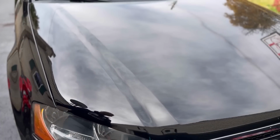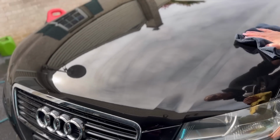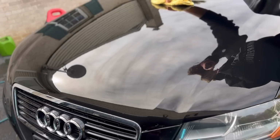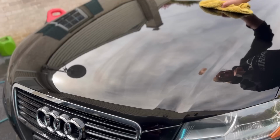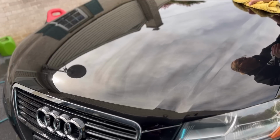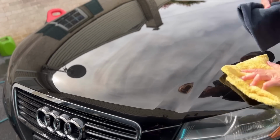That looks so good. It feels very much like I am applying a ceramic coating. A little bit like an Optimum Hyper Seal, kind of like what that experience is. It can be more of an oily based product, and Hyper Seal is a really great product. So you just kind of get that initial layer of transfer solution off, and then you might want to do some more tighter circles for your final touch. You don't have to scrub, but you definitely are going to have to use a little bit of effort just to get that transfer solution off.